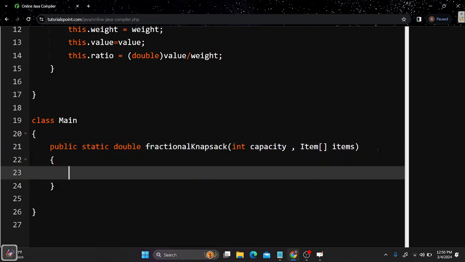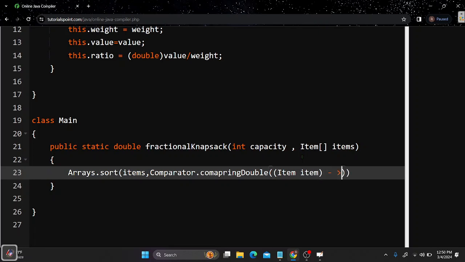And then the very first thing, with the help of a comparator, I would be sorting the items based on the ratio. So it would be comparing double, which is just a method, and it would happen based on my ratio.